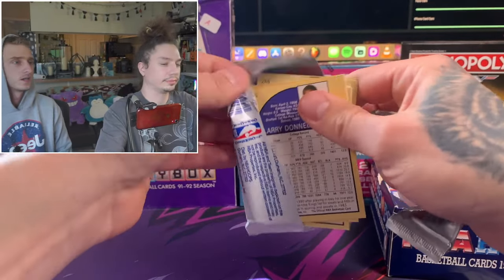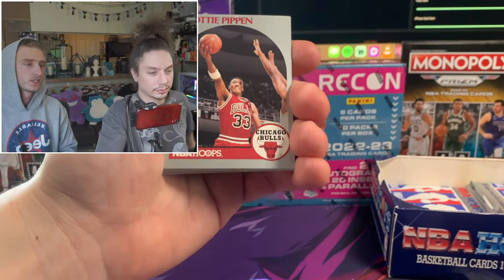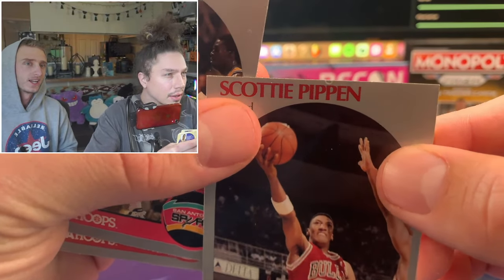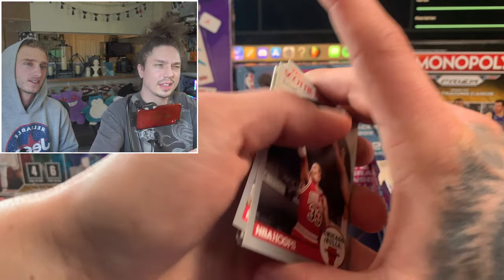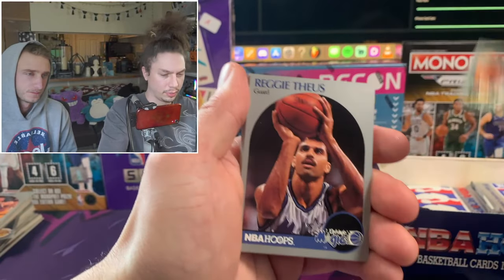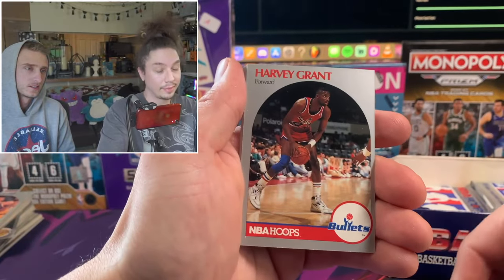Is our audio looking good? I think so. This is like a trial video, so hopefully... Look at that - the same Scottie Pippen card with that same marking on the top. I wonder if they get cut like that at the same time - there's a little circle on it. I've only seen it on the Pippen cards. We haven't seen the Sam Vincent card or the Mark Jackson card yet.